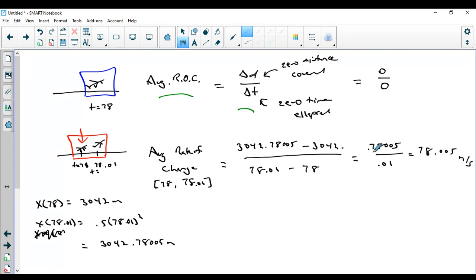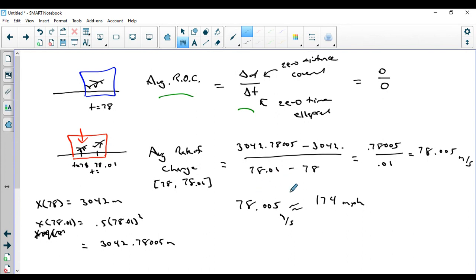Handwriting is atrocious right now. All right, so now again, you're like, well, what does that mean? Again, you can convert this to miles per hour just to give yourself a general understanding of what's going on. If you do that with the proper conversions, I'm not going to take time to show that. You can ask Siri if you don't want to actually do it. But it's about 174 miles per hour, which actually makes a lot more sense. This 500-ton plane is going to have to get to around 170 miles per hour for it to actually take off and fly in the air.